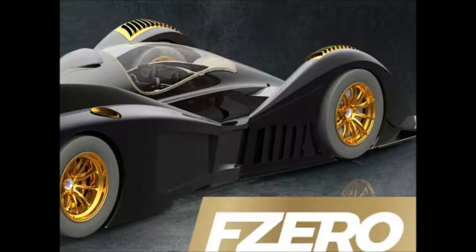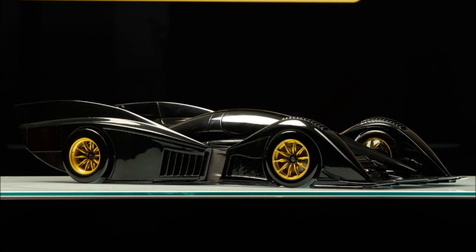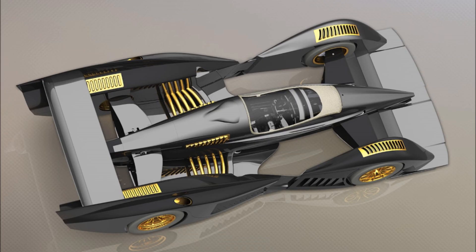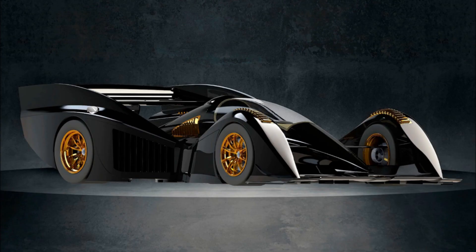The 10-cylinder engine was designed from the outset to be the lightest and most compact of its kind. It tips the scales at 291 pounds and is capable of revving to 10,000 revolutions per minute. Designed and developed by Rodan and Neil Brown Engineering, the 4,000 cubic centimeter engine was created in such a way that it can't be bored out to 4.5 or 5.0 liters.